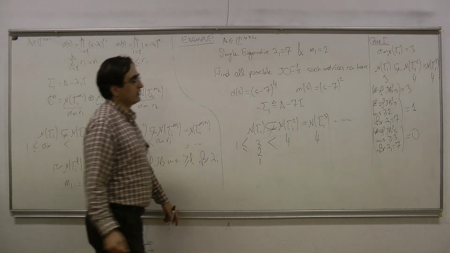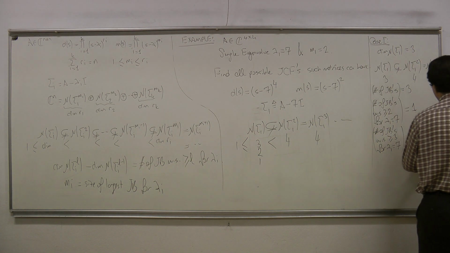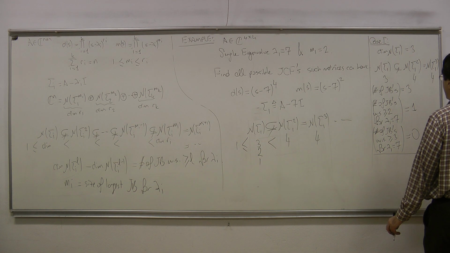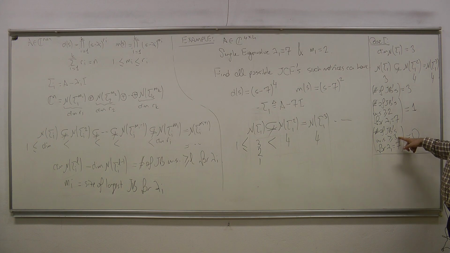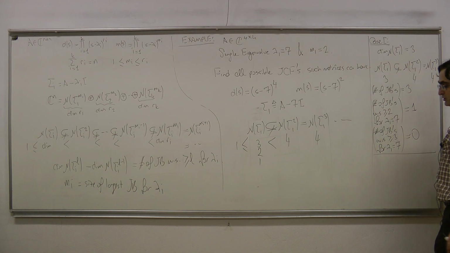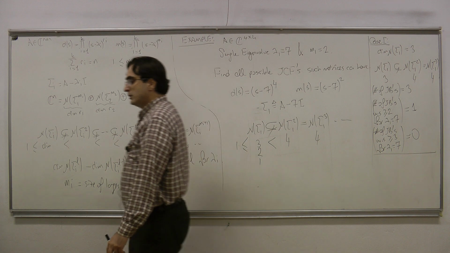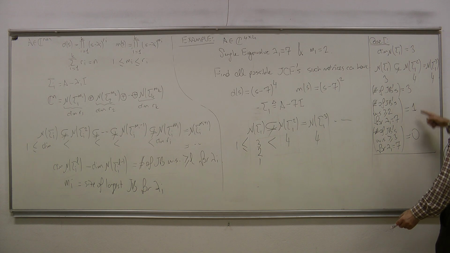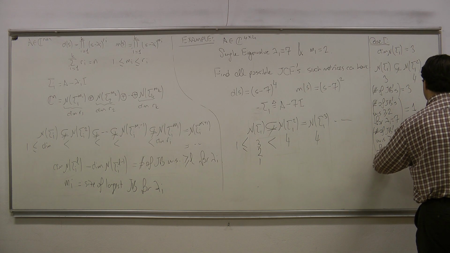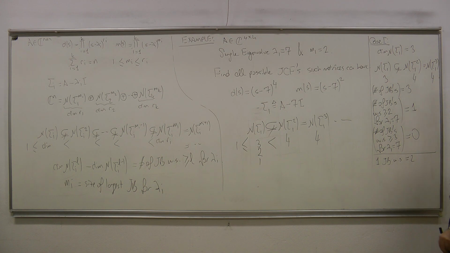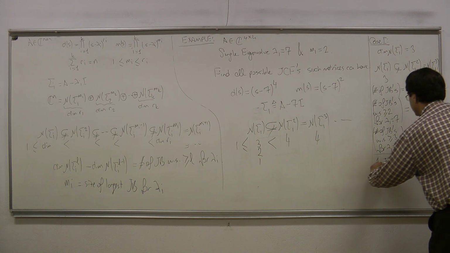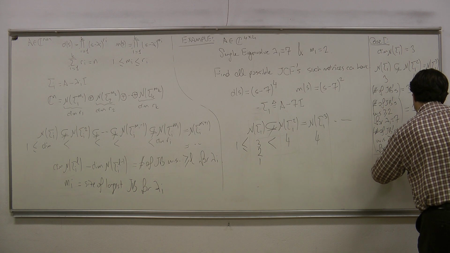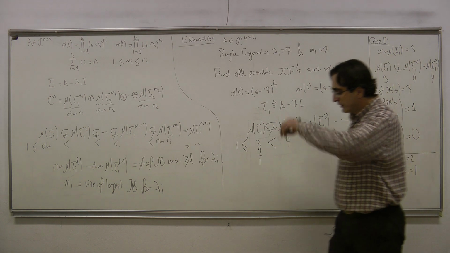So now just from this information I can obtain the overall number of Jordan blocks for each size. How many Jordan blocks whose size is larger than or equal to 3? I have 0 Jordan blocks in that case. What about the total number of Jordan blocks whose size is equal to 2? In that case, it is just this difference, 1 minus 0. So there will be 1 Jordan block with size equal to 2. Okay? And how many Jordan blocks with size equal to 1? It is just going to be this difference. Okay? So I have 2 Jordan blocks with size equal to 1. Okay?